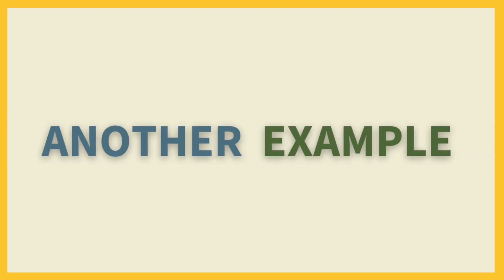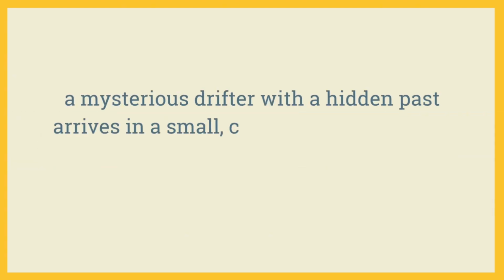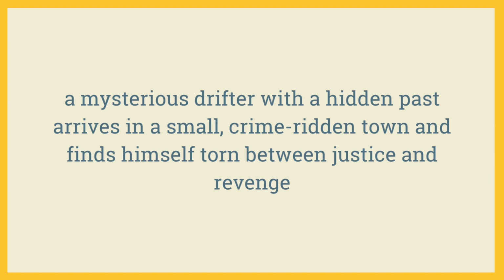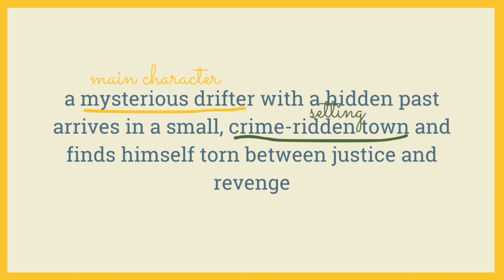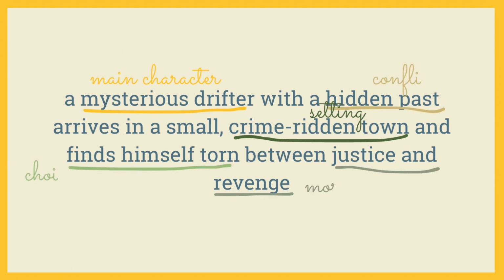Let's use another example. Imagine a mysterious drifter with a hidden past arrives in a small, crime-ridden town and finds himself torn between justice and revenge. Let's break this one down. In this logline, we have our intriguing main character, the mysterious drifter, and the setting, a crime-ridden town. The logline hints at conflict, choices, and moral dilemmas. We are already itching to know more.